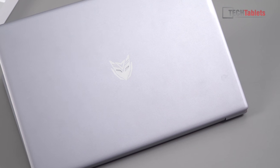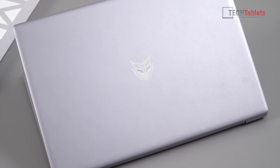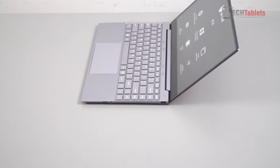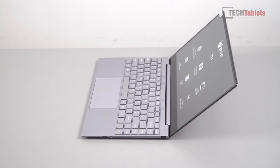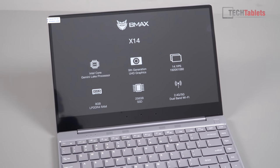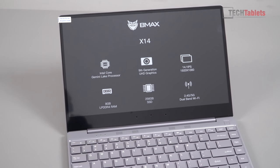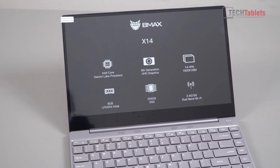The lid is made out of an alloy and the hinge feels quite stiff — it doesn't feel like it's going to loosen up anytime soon. There's a Decepticons-looking Transformers logo on the back with two cutouts, so the backlight from the IPS panel shines through as its eyes. The screen reclines back to a typical maximum angle — it's not one of those laptops you can lay completely flat. Glass covers the screen but it's not fully laminated; the gap is only about one millimeter, so it doesn't really bother me too much. There's also a pre-applied screen protector.